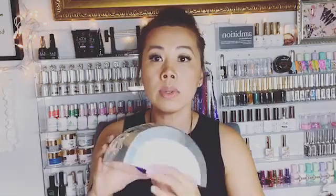So you'll also get this LED lamp, and the base comes off, so that way you can cure the feet as well. It's automatic, so it turns on as you put your hands in there, and it's good for 5 seconds, 30 seconds, and 60 seconds. For the hybrid gel system, most of the time you would use the 30-second timer, and for the final cure, it'll be 60 seconds.